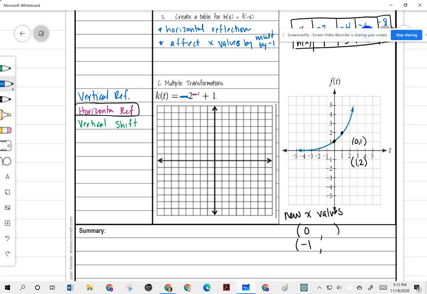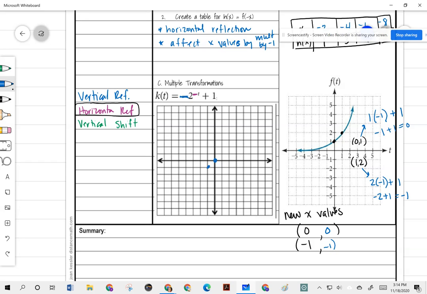So what I want to do is, according to PEMDAS, we would multiply and then add. All right. And so we're going to take our 1 and multiply it by -1, and then we are going to add 1. So I've got -1 plus 1, and that's going to give me 0. So that's going to go in there. And then now I've got this one that says 2 times -1 plus 1. It's going to give me -2 plus 1, and that's going to give me -1. So taking this idea of the curve, I've got now 0, 0, and I've got -1, -1.